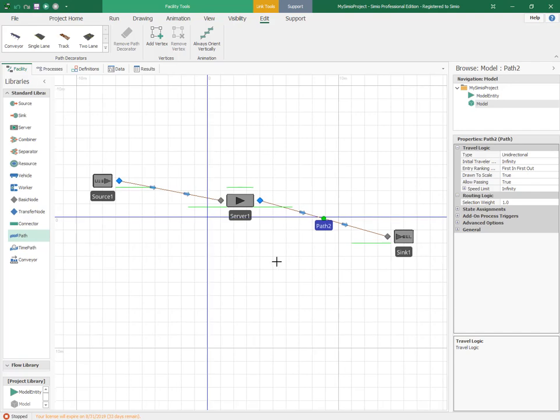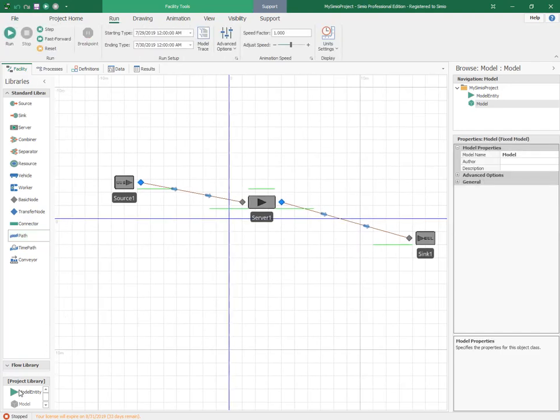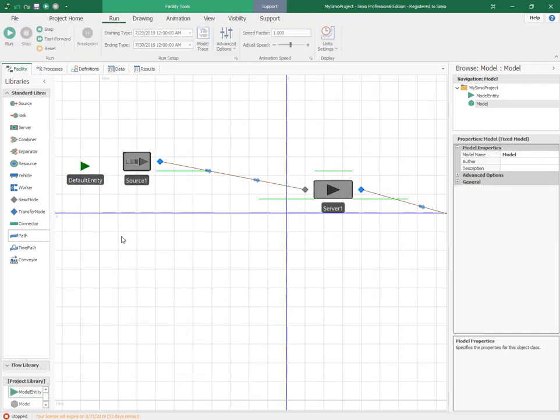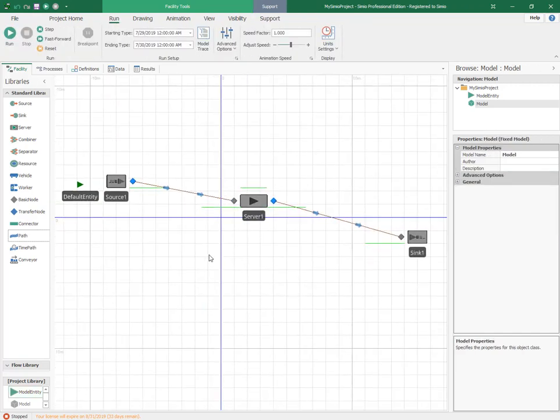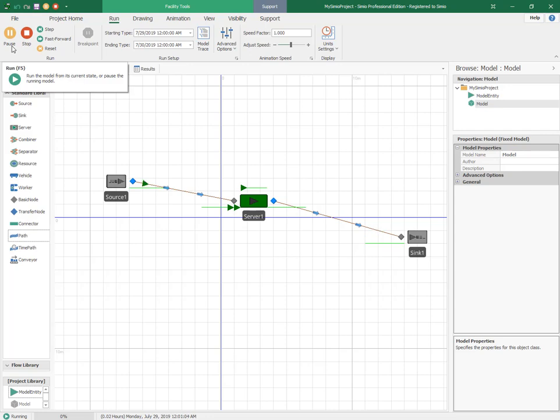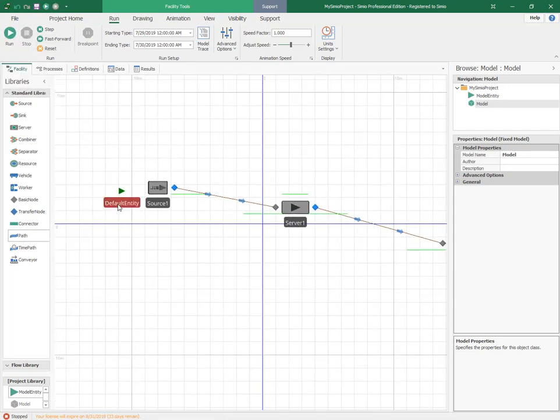And now since we want to animate the entity, I'm going to grab the default entity or grab a model entity instance and place that right there. And so as usual, before I do any customization, I'm going to run the model, make sure it does what I expect. It's a very simple model, so there's not much to look at here. So now that I'm satisfied, I'm going to go back and add our two components.